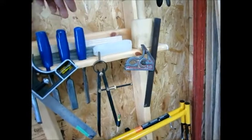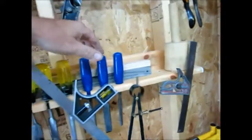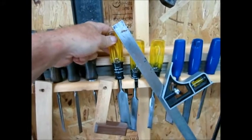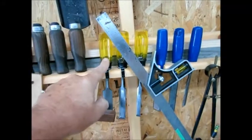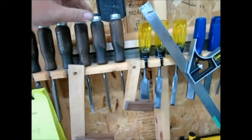Chunk of wax, winding sticks live behind here. Wax, there goes the wax. My beater chisels, I gotta make a new handle. Some Japanese made Mastercraft chisel. Mastercraft is a Canadian Tire brand, but they seem to be nice steel. And my collection of Narex chisels that the missus got for me for Christmas.